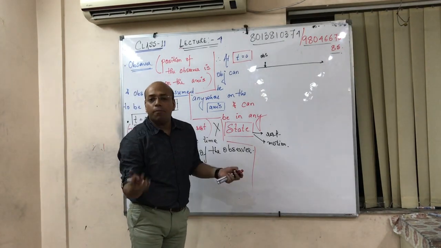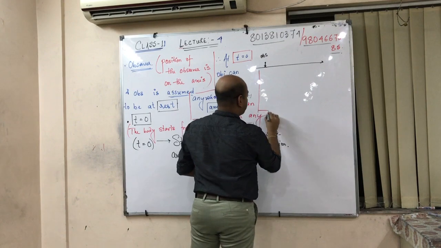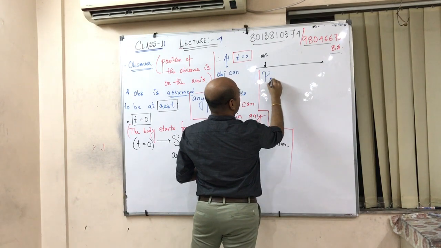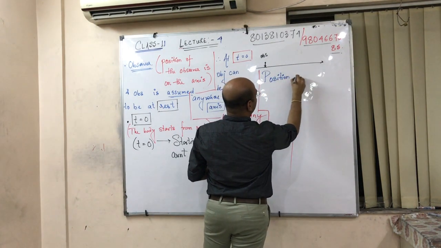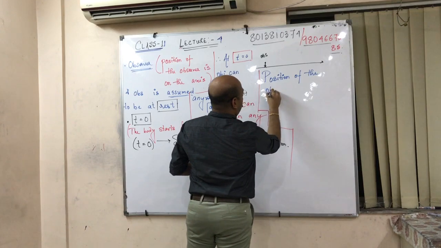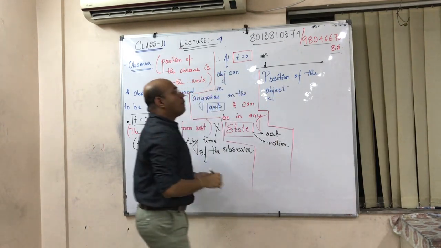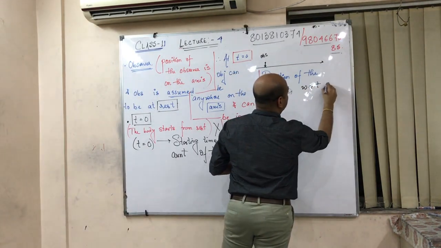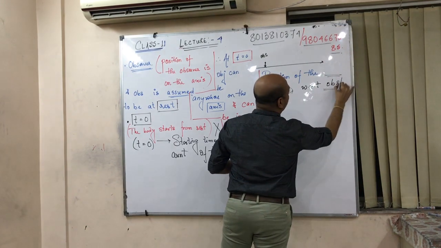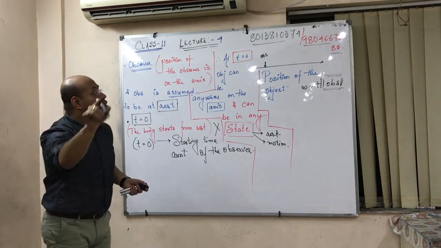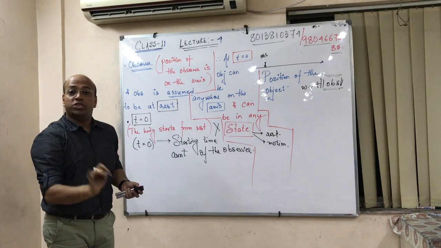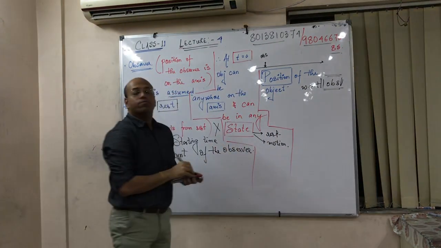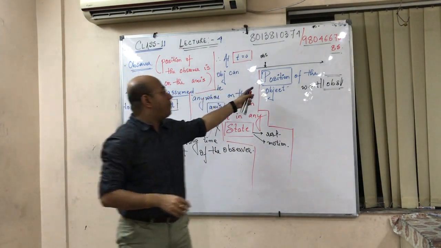So first, where the bus is. Over here we will say something named the position of the object. Now this is a very important thing: position of the object with respect to the observer. Who actually studies the object? The observer actually studies the object. Position of the object with respect to the observer. This is the most important point.